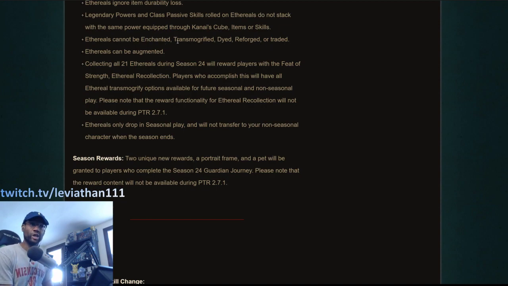They cannot be enchanted, transmogged, dyed, reforged, or traded. So this is something you're going to have to find on your own through playing the game, which I think is kind of cool. Again, you can't make them in the cube. You can't craft them. They are only dropped. So you basically have to go fight monsters like in GRs and stuff.